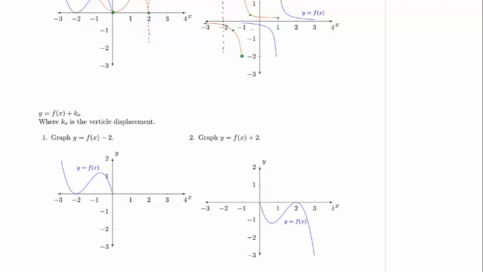And it's going to be kind of a common theme for this lesson that when it's inside the function, it's a little bit opposite of what you might think, but if it's outside the function, it's exactly what your intuition would tell you. So here, your intuition tells you should shift it 2 units down, and that's exactly what you should do. You're going to be shifting it 2 units down, and in this case, our k-naught value is -2.